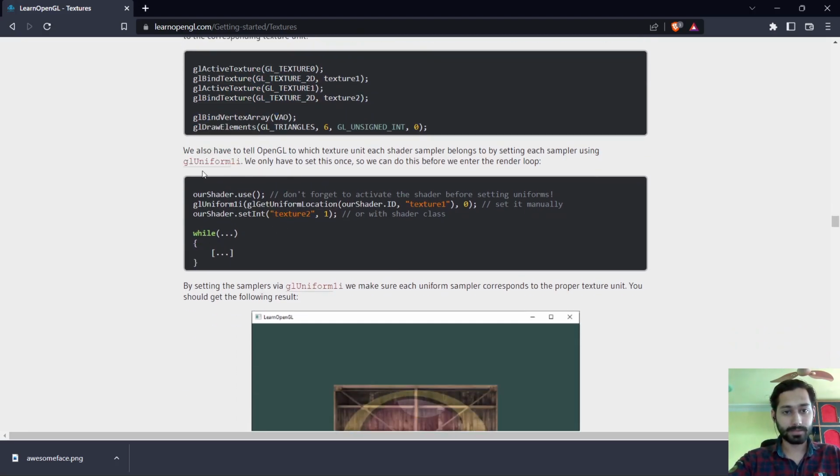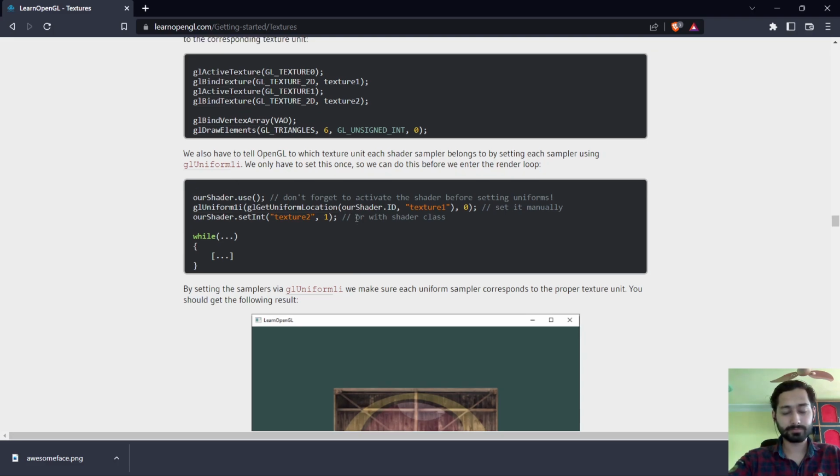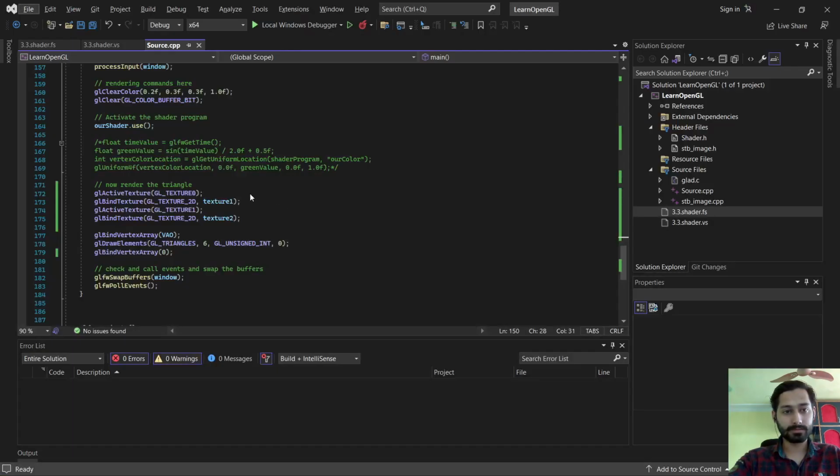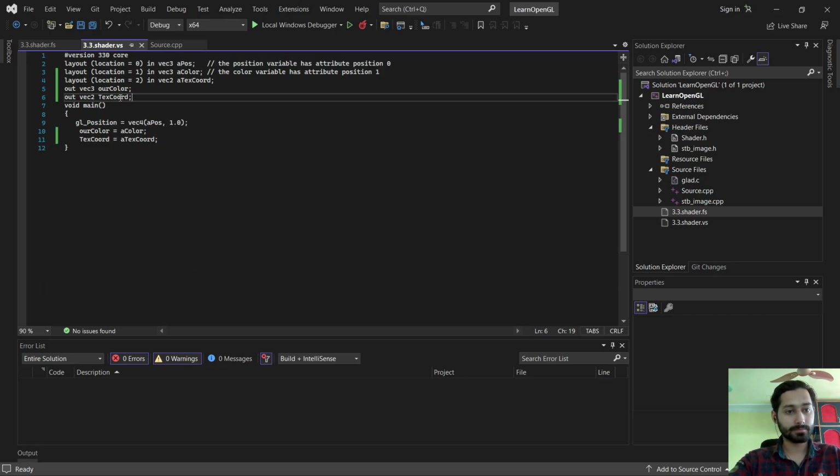I guess the second texture is loaded as well. Now we need to use it. We also have to tell OpenGL to which texture unit each shader sampler belongs to. Wait, let's actually try to mix it here.